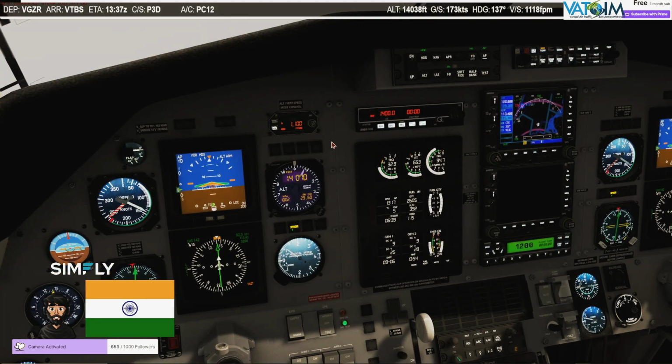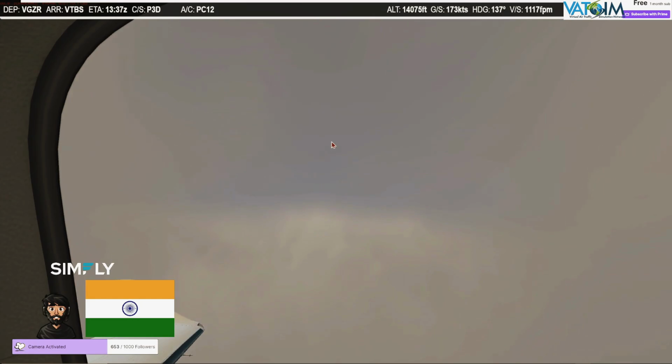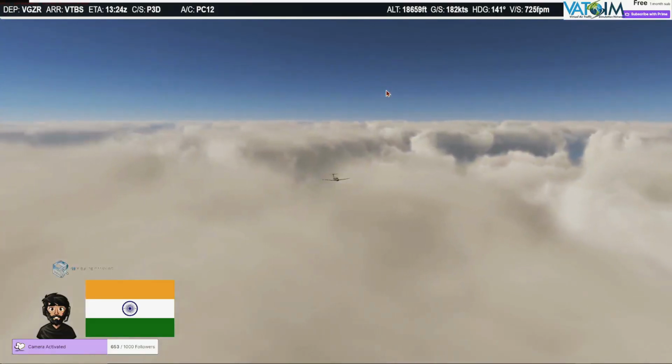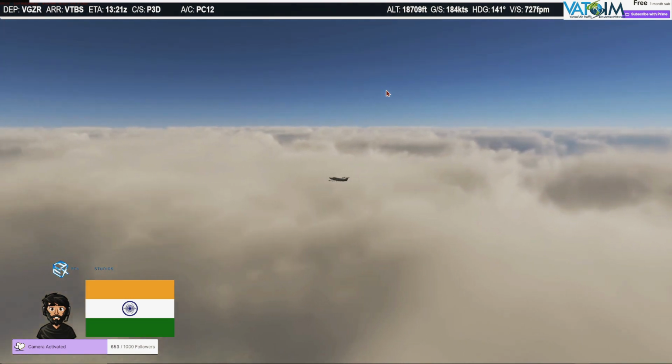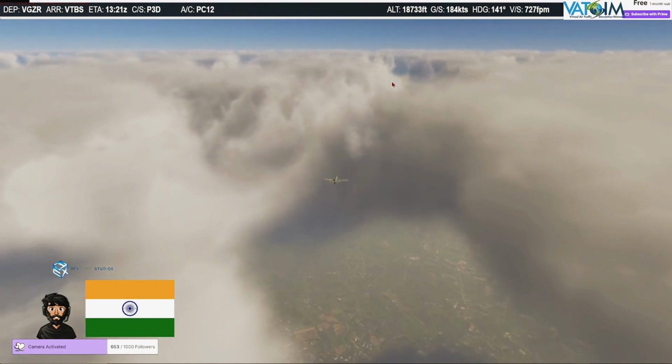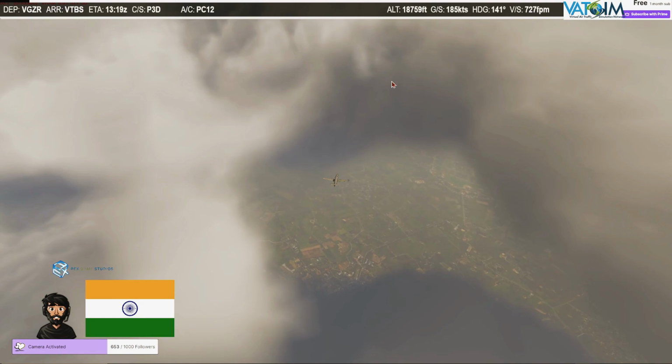A 60 FPS situation, maybe if you're doing GA flying, low to the ground, although that can actually be more intensive because low to the ground, there's going to be more scenery objects rendering into your display, into the view.